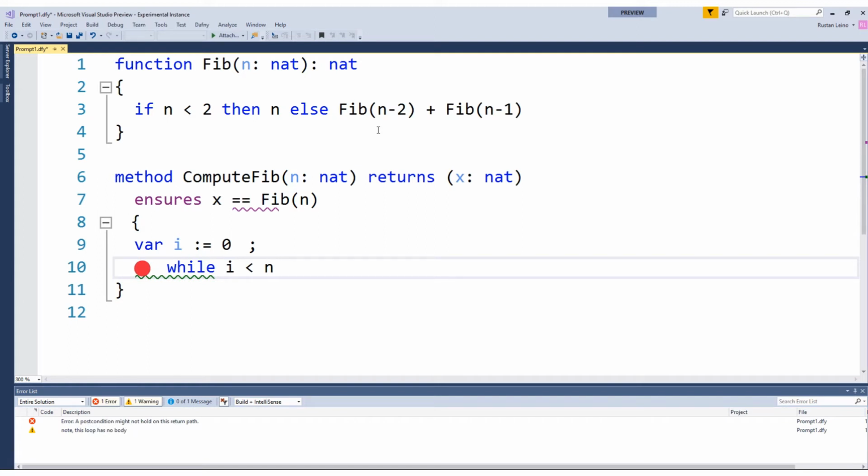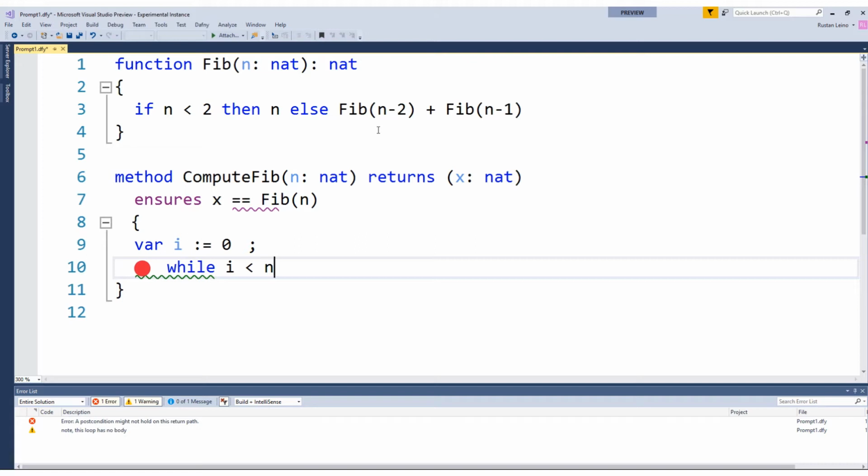Now, we can fill in this loop, and of course we're going to fill in the loop body really shortly. But something that you have to think about when you reason about the loop is that the loop could have any number of execution sequences. In this case, depending on what n is, we'd like this loop to iterate n times, and that means that in general we would have to think of an infinitely large number of execution paths, and that's too much for our finite heads to consider. That's why we introduced invariants.